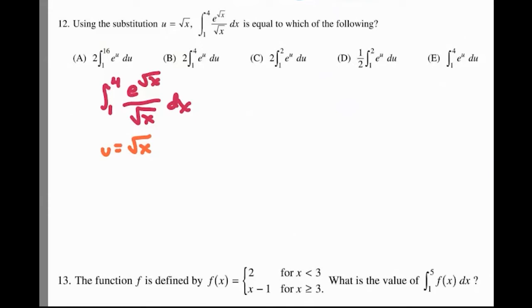So we have to substitute everything in here so it's in terms of u. So we need to figure out what this dx is. Now this is where it gets really clever. How can I get a dx out of this, where it's in terms of x and u? What can I do? You do know the answer, you just have to think about it. The knowledge that you need is in your brain somewhere. You just have to put it together. How can I get a dx out of it?